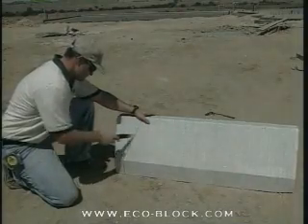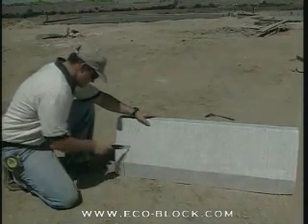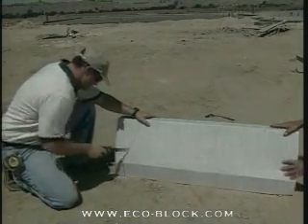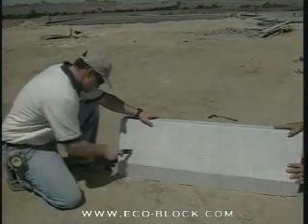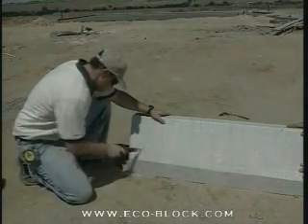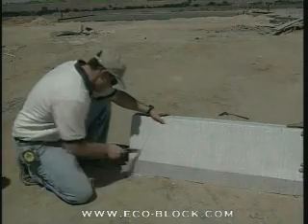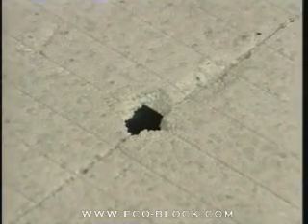Start the miter cut at the bottom of the BrickLedge — the panel is more stable this way. It also helps if you set the panel on a soft surface like dirt or grass. This is a compound miter, so remember to hold the 45 all the way through the cut. When you get to the web, cut with light pressure on the saw and rapid strokes. If the saw hangs too much on the web, the foam may crack.